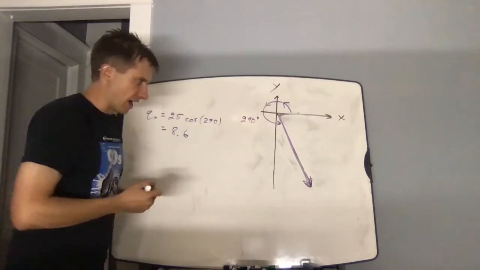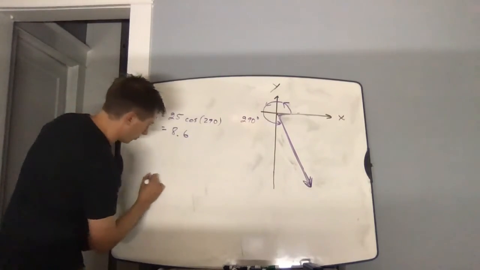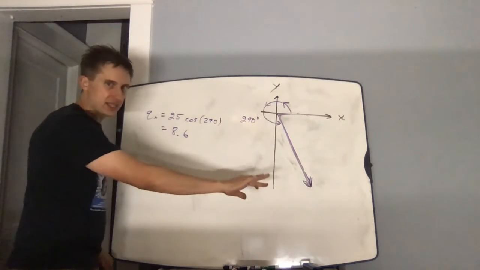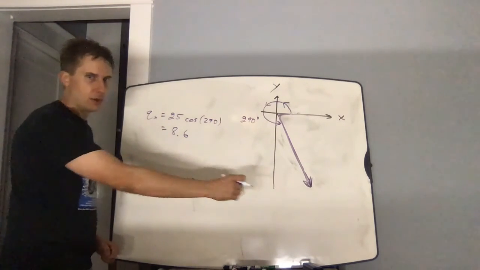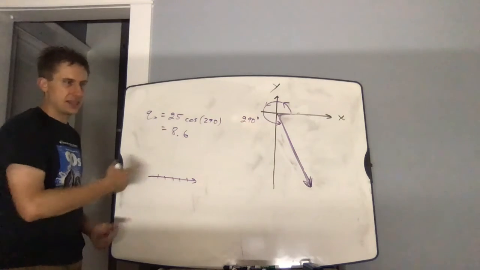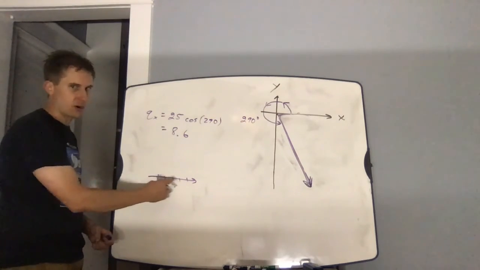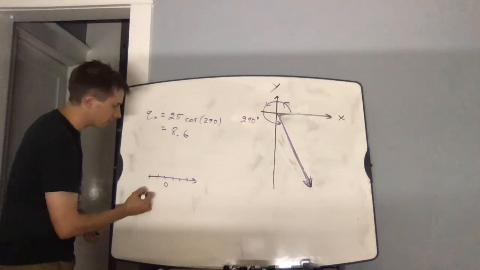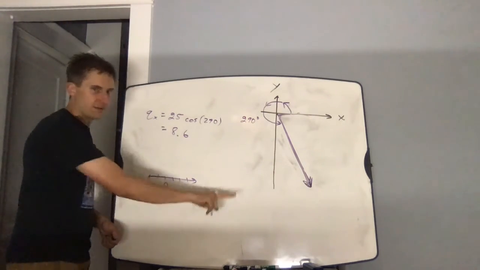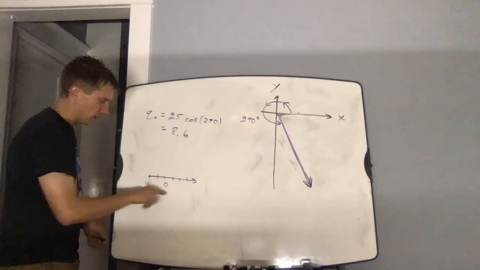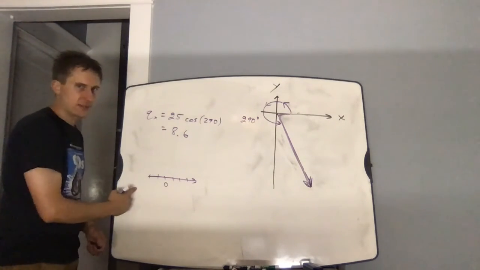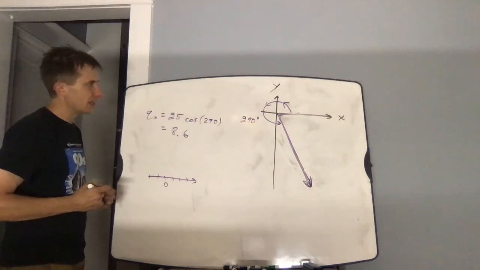Think about a number line. So if I draw a number line, if I'm moving to the right, that's a positive number. Therefore, if I'm moving to the left, that is where my numbers are becoming more and more negative. Let's assume we start at 0. So when I move to the right, I move to positive numbers. When I move to the left, I move towards the negative numbers.